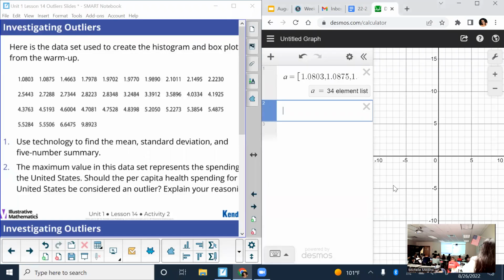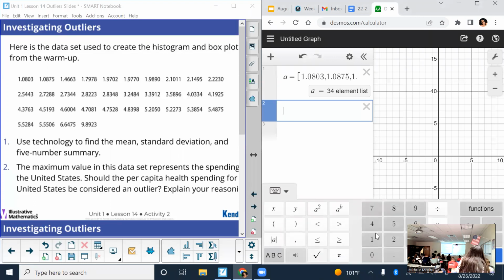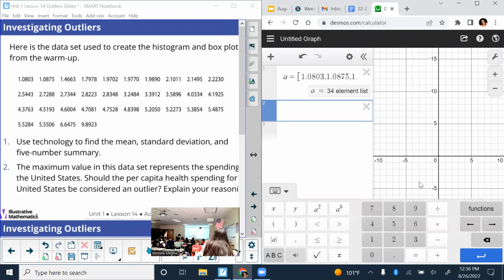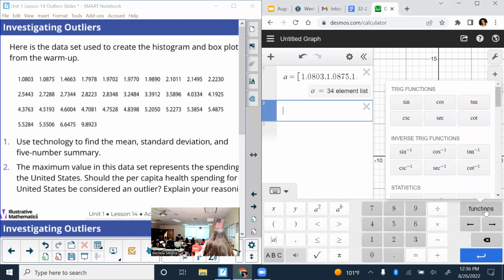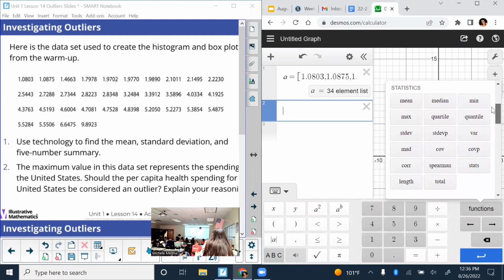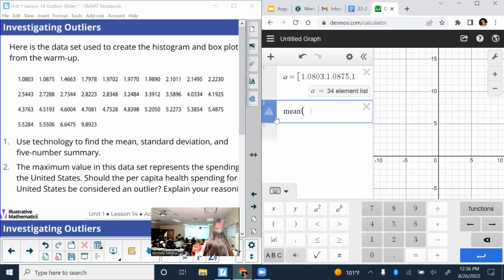If I want to find the mean, what do I do? Yes, Camille? You click on the keyboard on the bottom and push function. Click on the keypad, press functions, then scroll down to the unit that we're on. And since I'm trying to find the mean first, I could click mean. I could also just type it in too. All right, but some of them are coded kind of funky.